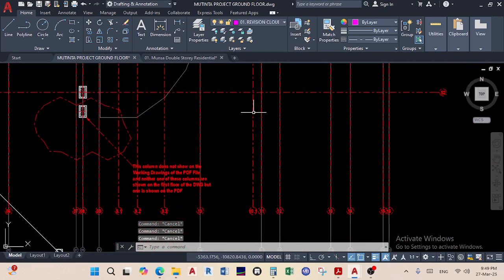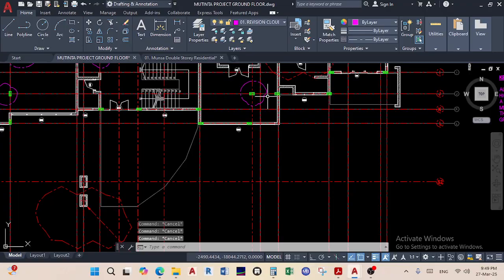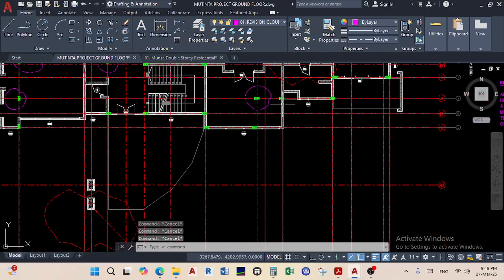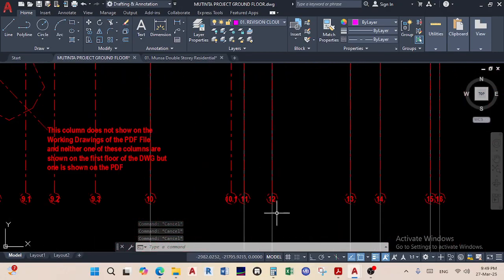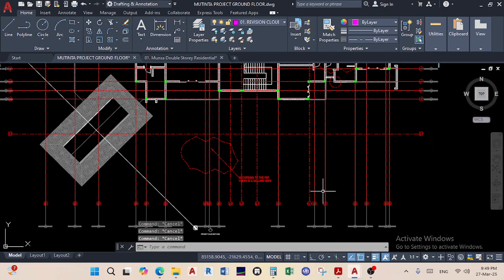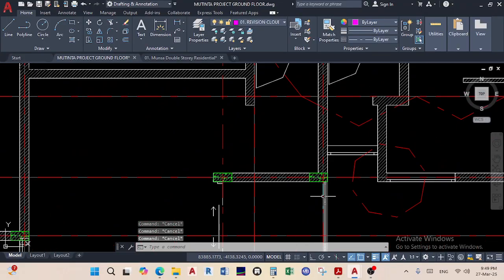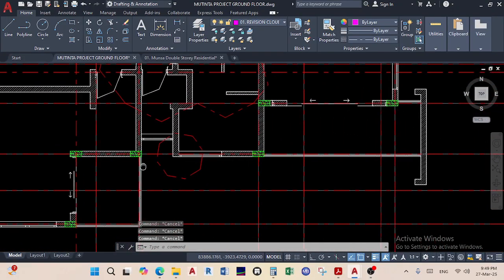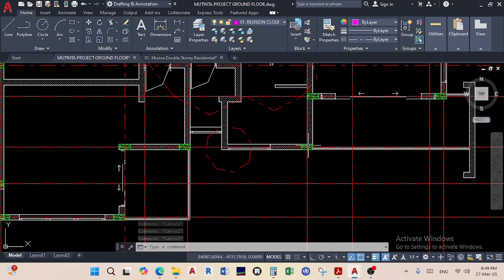Okay, after J10.1, 10.4, J12. Can I change the orientation of J12? Let me look. J12. I can, as a matter of fact. Thank God.